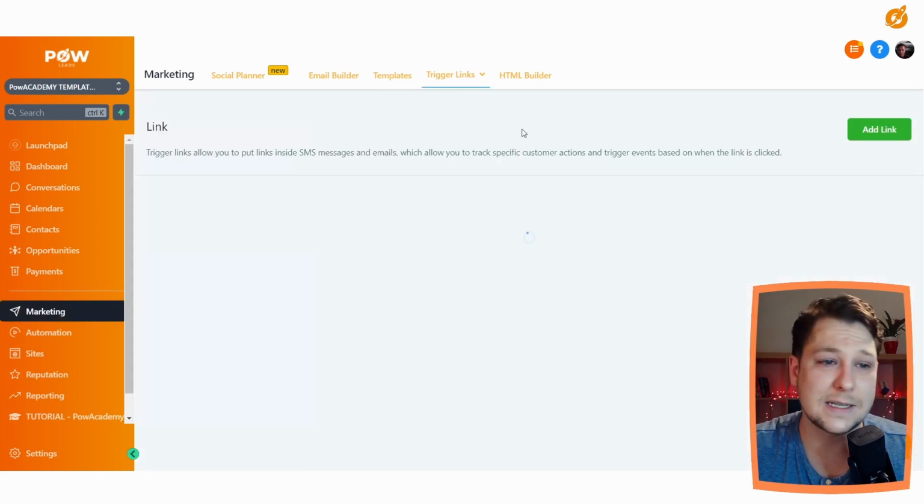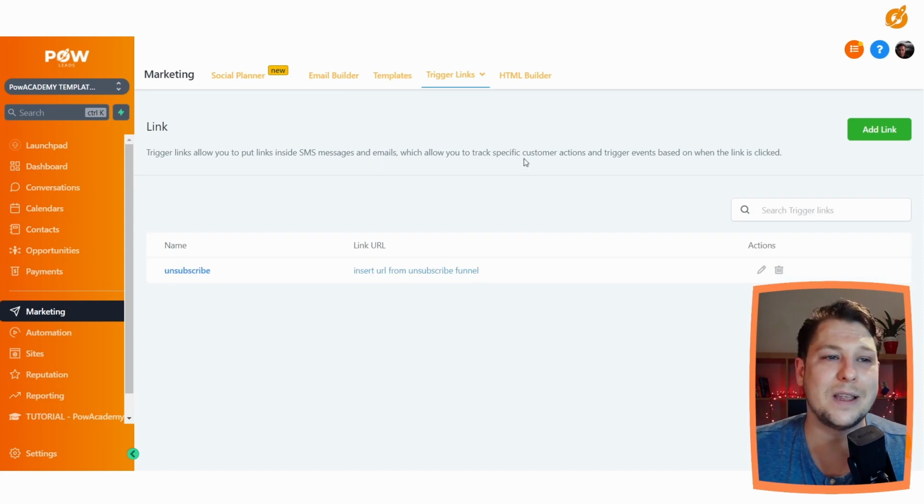We've also got trigger links inside, which is super useful. Say you sent an email out with a trigger link inside that is going to a product of some form, or a booking page or a marketplace or something like that. What you want to do is track every time someone clicks that link. But every time you click the link, there's no point in it just doing nothing, right? So what it can actually do is, as soon as you click it, trigger an automation. So it can trigger a whole new workflow.